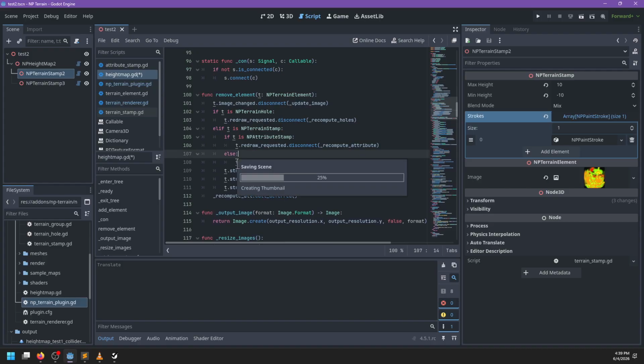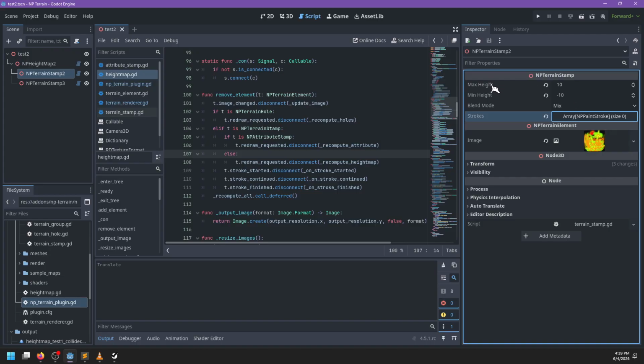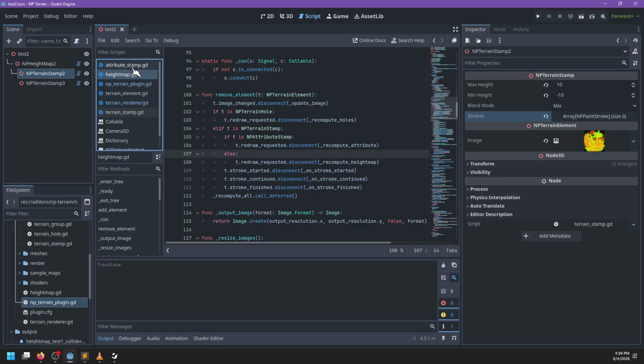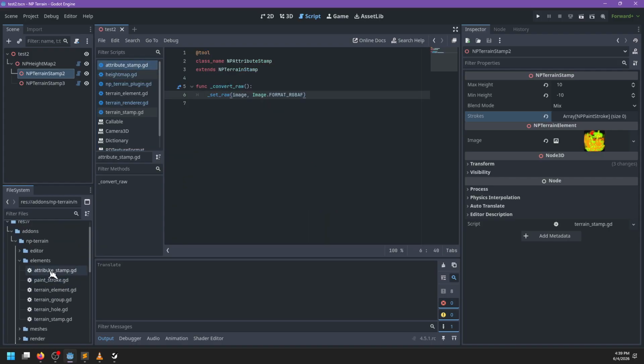And yeah, I may want to have a better system here where each stamp can decide what it is an attribute of. Oh, and I just realized these actually are no longer applicable. So we probably just need to have height stamps and attribute stamps be separate things.